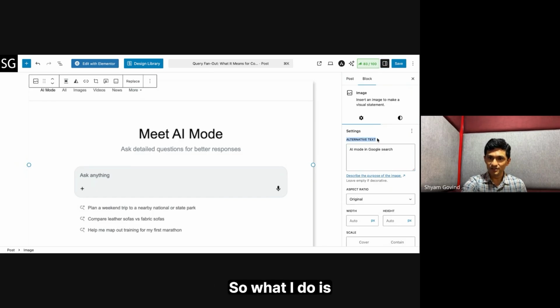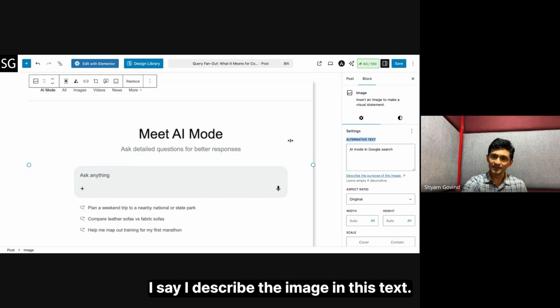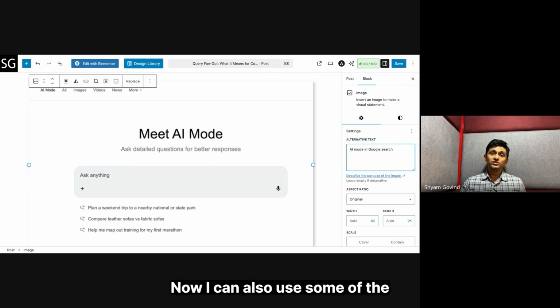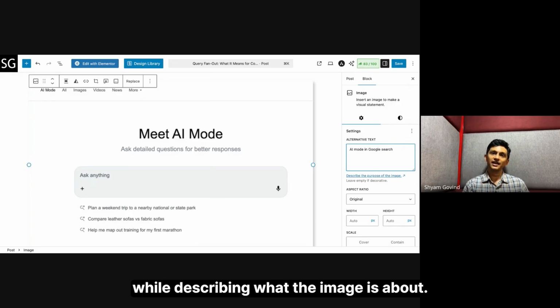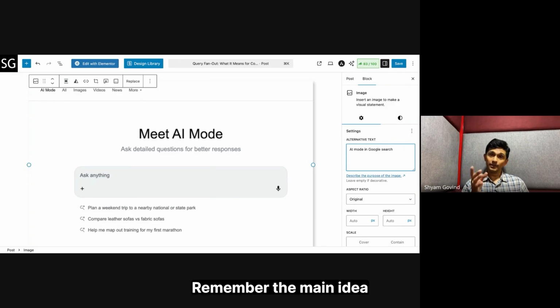You see this here. So I describe the image in this text. Now I can also use some of the secondary keywords, or sometimes even the primary keyword, in this alt text while describing what the image is about. Remember, the main idea is to describe the image, but to do it in a way where I try to use one of my target keywords.